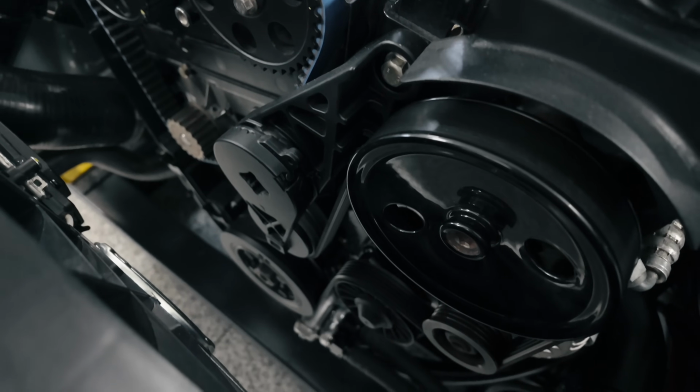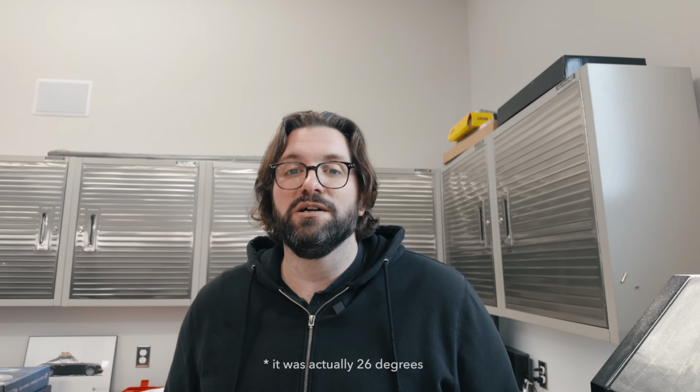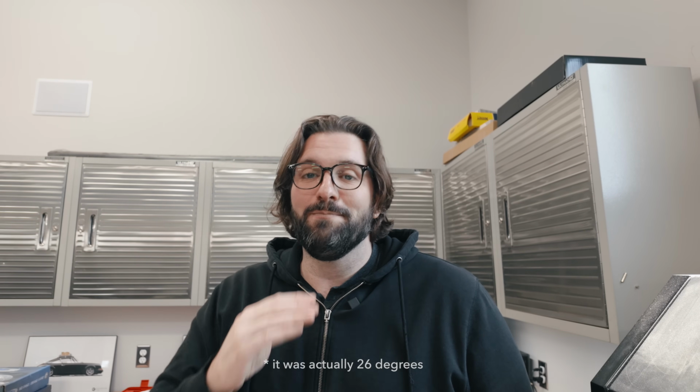I just checked base timing using the timing light and the new top dead center mark that I made, and that pretty much immediately revealed that I had that base timing set 27 degrees advanced from where it should be. So the timing was massively advanced. That explains very clearly why I had problems and why we blew that head gasket. Way too much ignition timing.